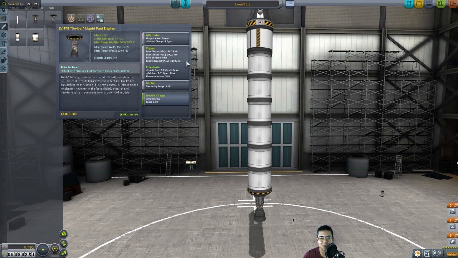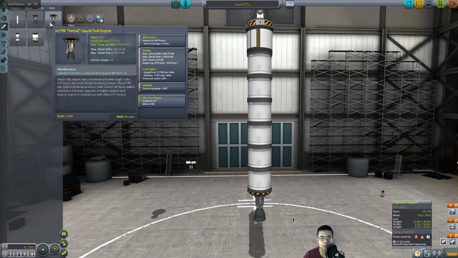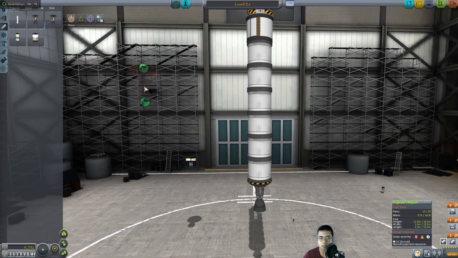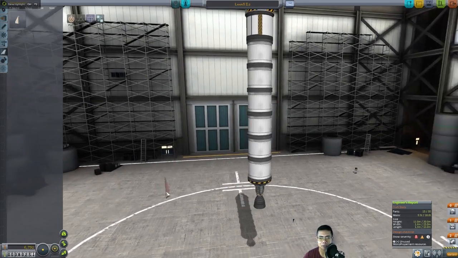An important number you have to look at is the max thrust at sea level. Right, so it's 168.75. Keep that in mind, and then the mass here is 9.5. If you multiply this by 10, it's 95, right? And you divide 168 by 95, you get roughly 1.8. So anything over 1 means that it's going to go up, right? That means you have enough force to lift it up.